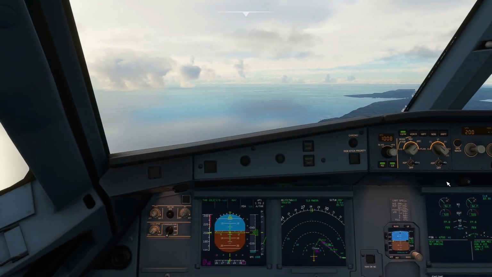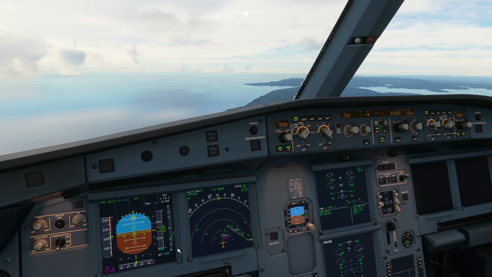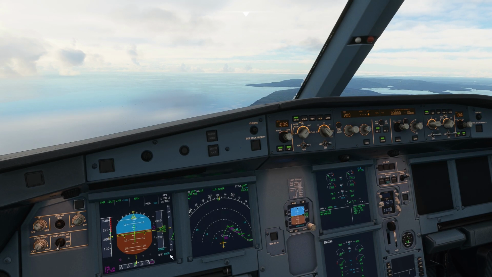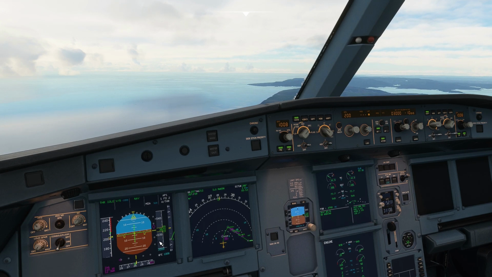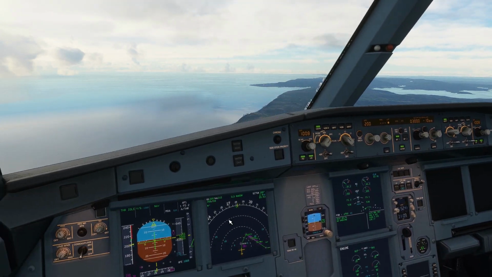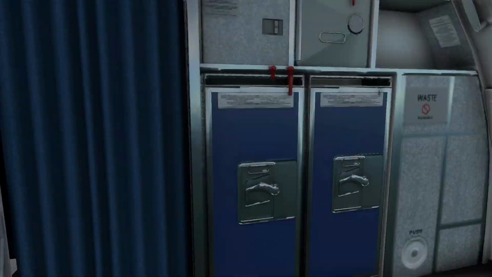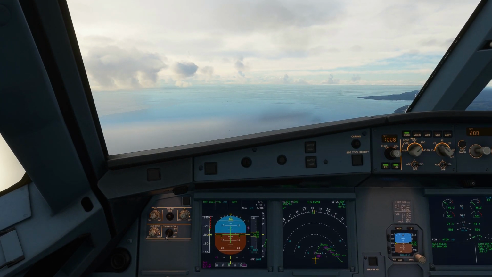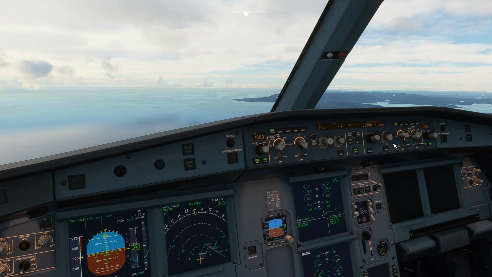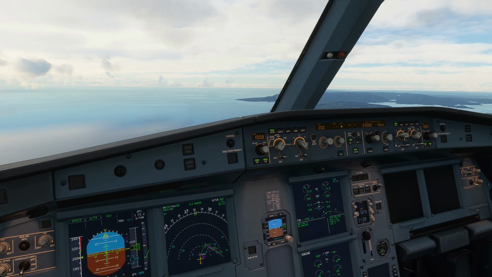Why are we doing this? I don't know. For some reason, I think we're trying really hard to capture the glide slope there. That's what we were trying to do. I think the aircraft was trying to follow the glide slope, even though we hadn't told it to yet. But now I think even now we're actually kind of pointing downwards, which I don't know why we are. Maybe after we get to 3,000 feet it'll be okay, hopefully.